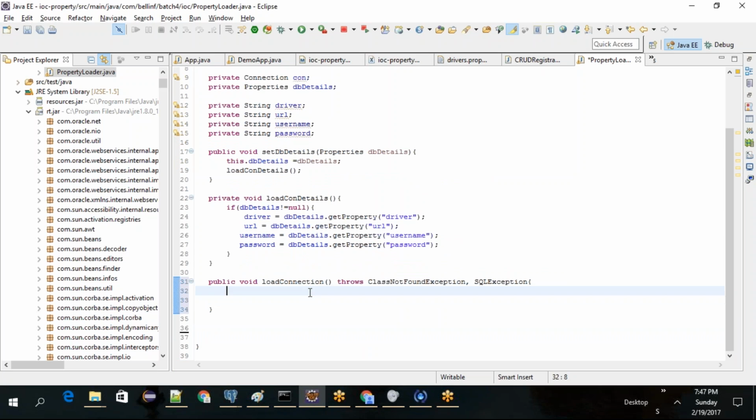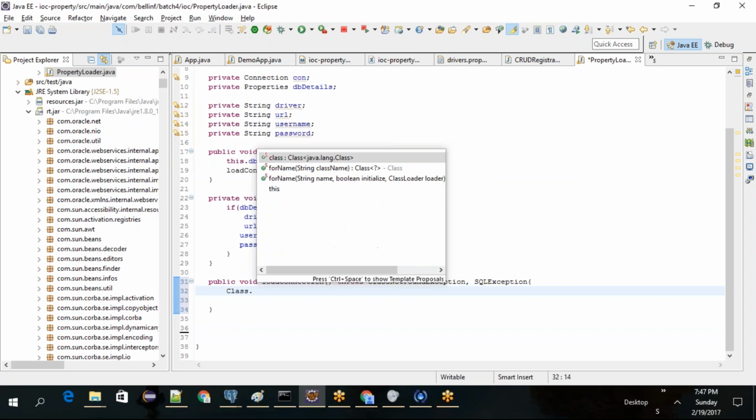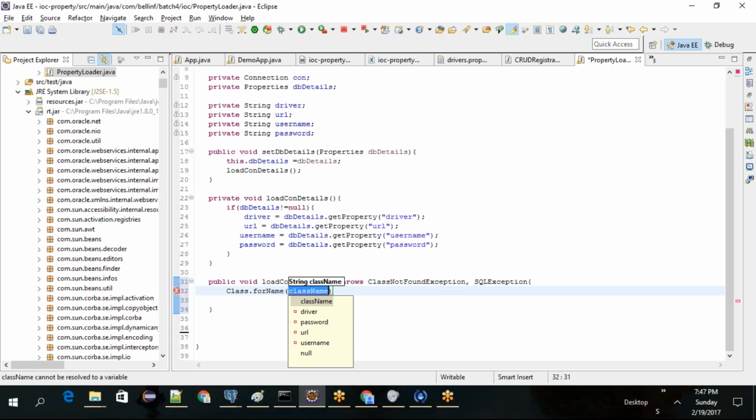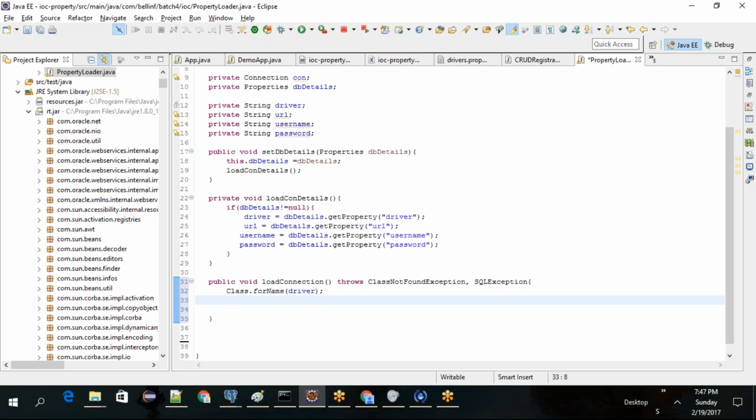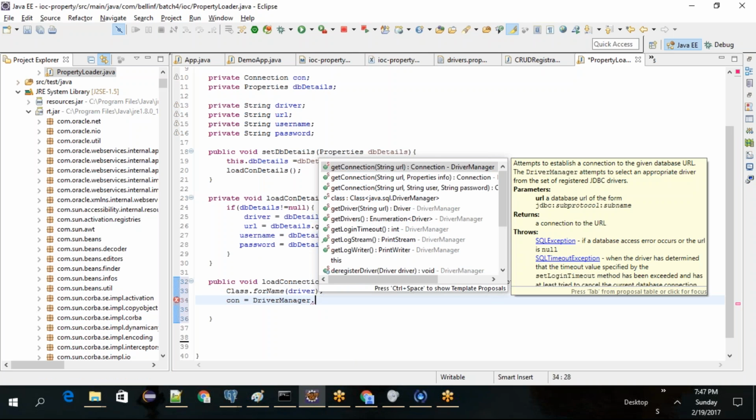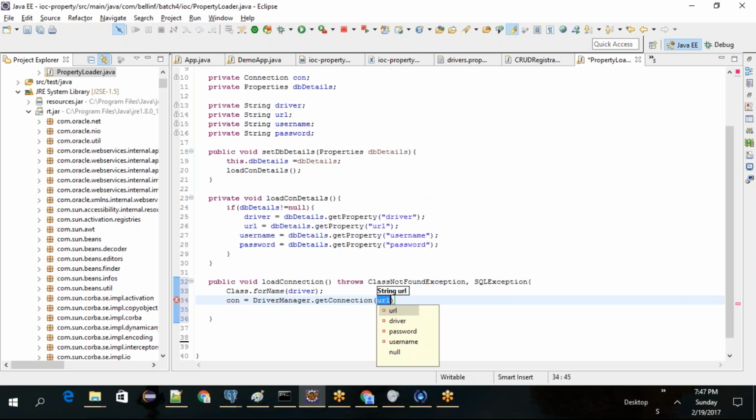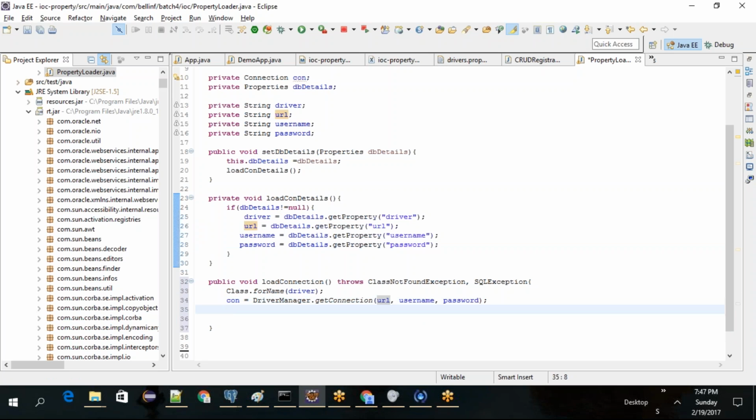So here all you need to do is Class.forName driver, and then connection equal to DriverManager dot. This is our typical steps. You guys remember? You need to pass URL, username, password, all the values that you have. So this username, URL, all this has been initialized through this. Are you guys following?